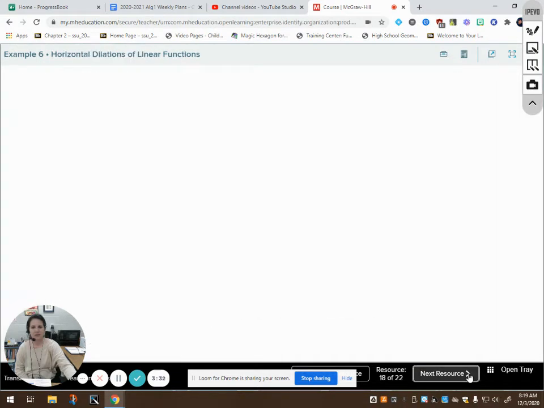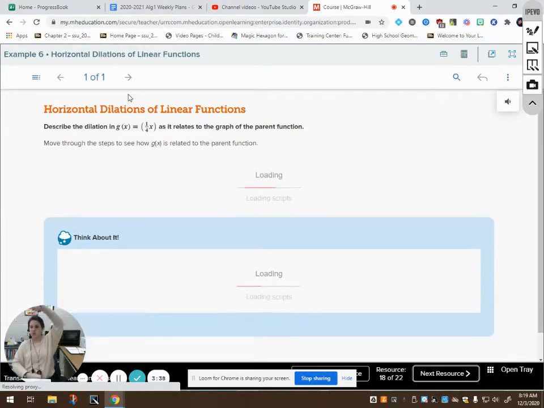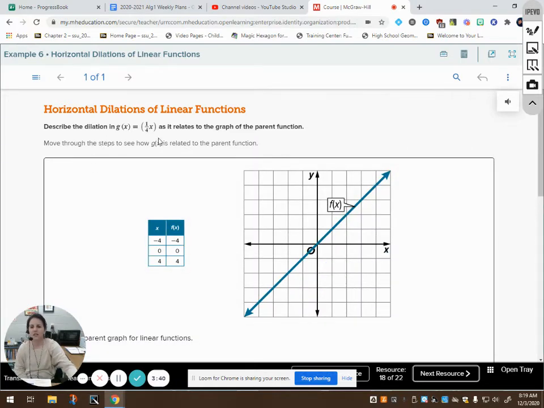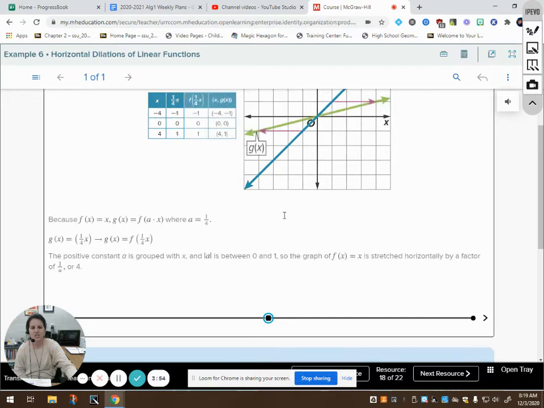All right, so let's look at another example here of a horizontal dilation. That was a vertical dilation where it stretched upward. So let's think about the dilation if I multiply by 1/4, 1/4 x. This is my parent function, up 1 over 1, up 1 over 1. But I change that to going up 1 and then over 4, because the slope is 1/4. Then I can see that my line is no longer getting steeper. Now it's getting less steep. It's getting stretched horizontally.